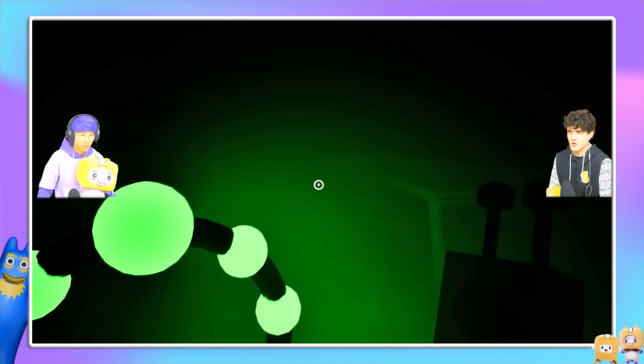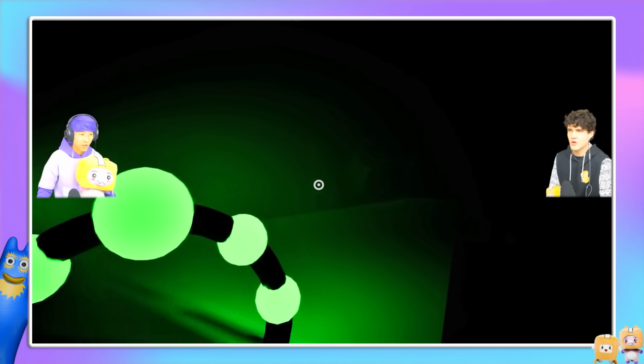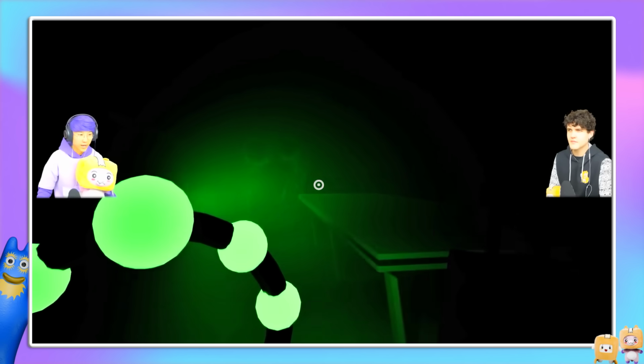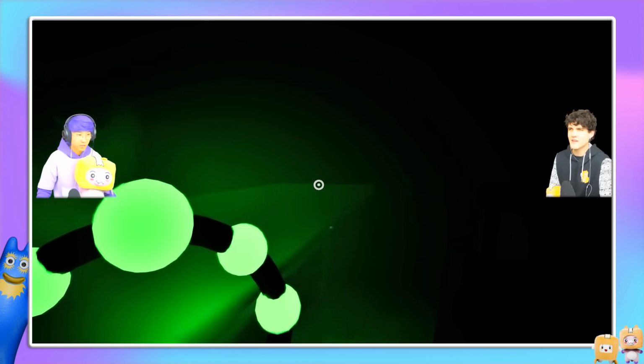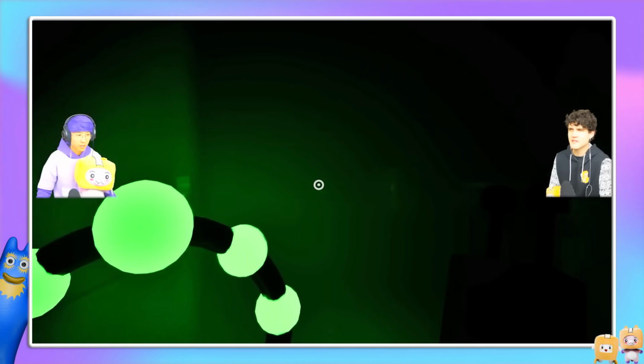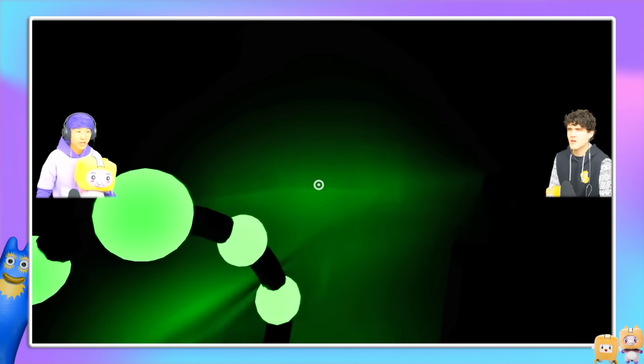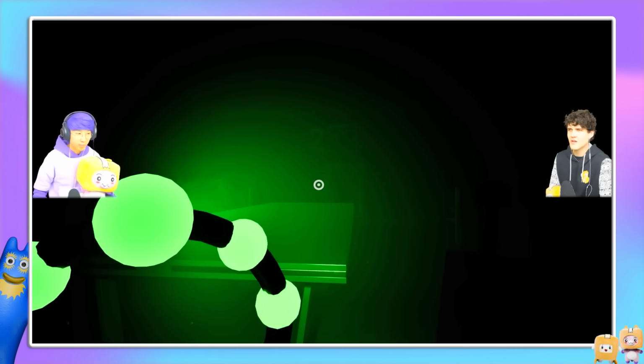There's nowhere to go. There's nowhere to go. Just gotta juke it. What am I supposed to do? Am I supposed to go back? Nice. That can't be right. I'm stuck. Okay, there was a red button, but I don't know how to press it.